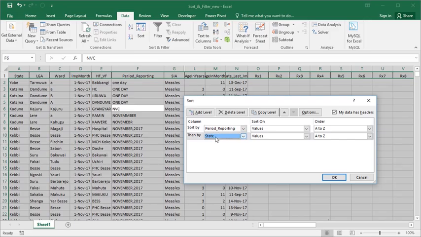I want to sort on state field before period reporting. Therefore, with the then by row selected, I'll move that row up.